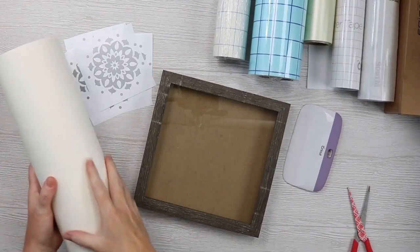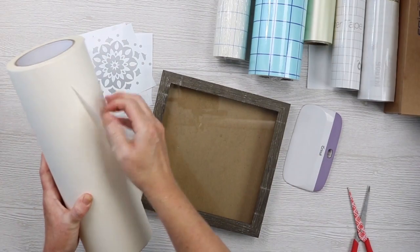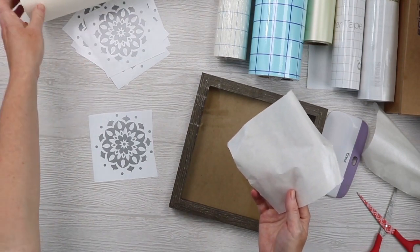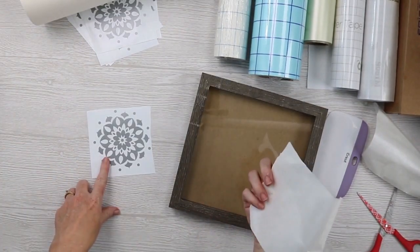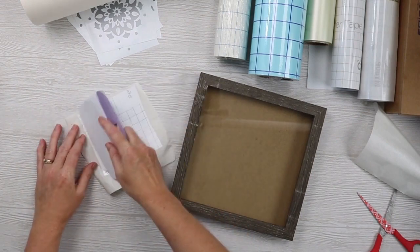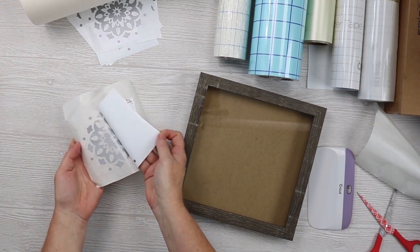We're just gonna start with one and move our way through. This first one is the Vinyl Ease, and as you can see it's kind of like a paper tape. I actually usually really like paper ones. I'm doing this live on camera — I've never actually opened this roll before. Here's my design weeded and I'm going to put this down, burnish across the front once, burnish across the back once, and then see how easily this peels up.